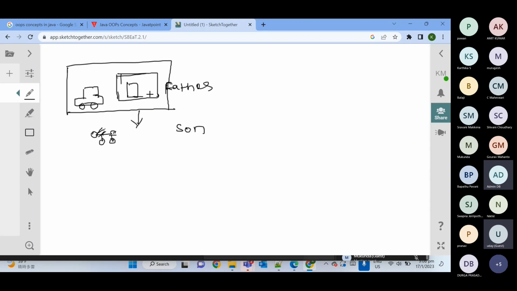Automatically, you don't need to take this. Automatically, these two will be yours. If it belongs to your father, it belongs to you also. And you have this additional thing, that is your bike. So together you will have all of this.